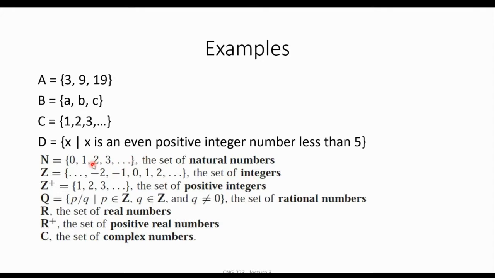Integers have the same elements, but not only the positive ones. I mean, the integers include also negative ones beside the positive ones that you have inside the natural numbers. So we could say natural numbers are a subset of the set of integers. I will show you the definition of subsets, and we will talk about it later. But for now, remember that N is a subset of Z, Z is a subset of Q, Q is a subset of R, and R is a subset of the complex numbers.